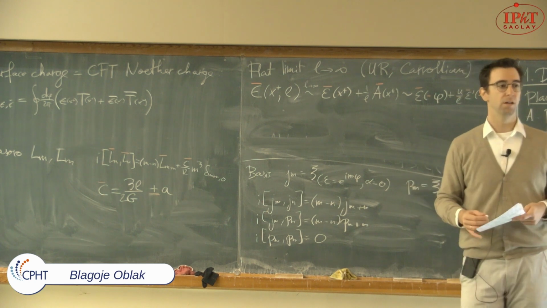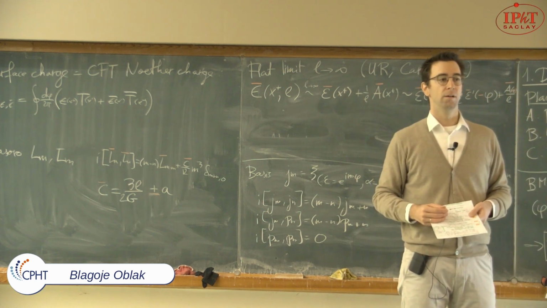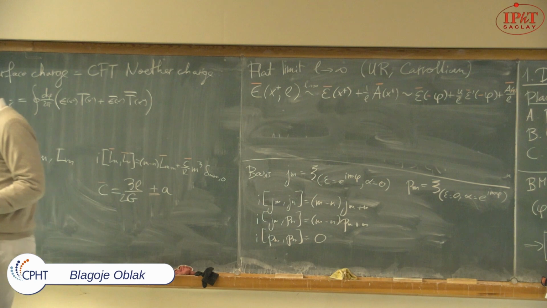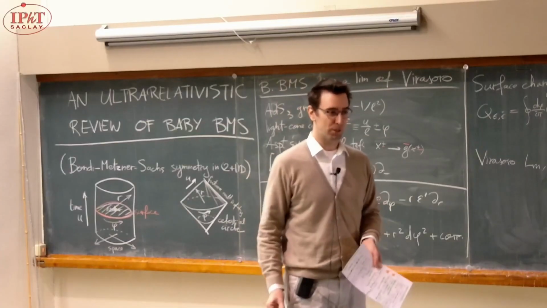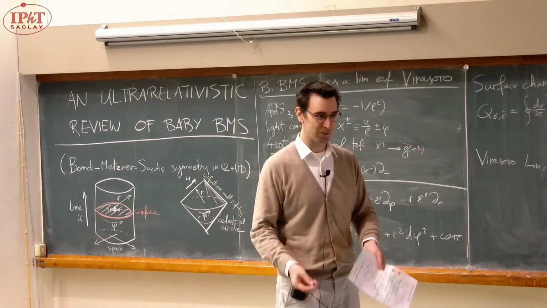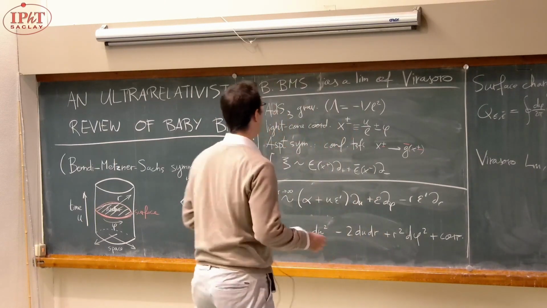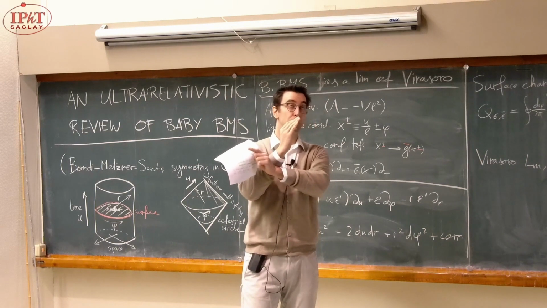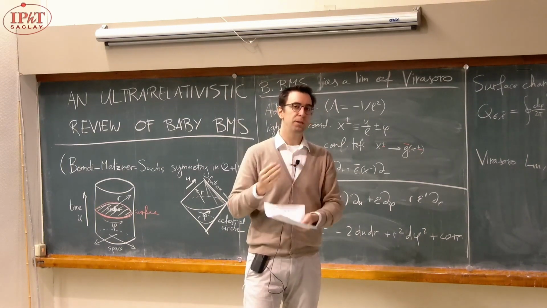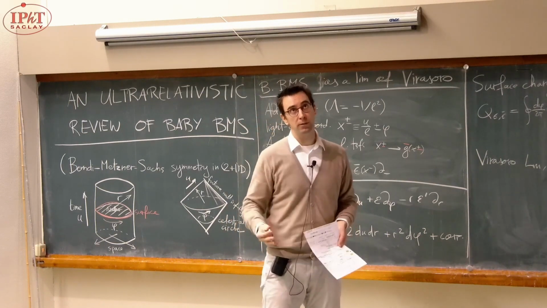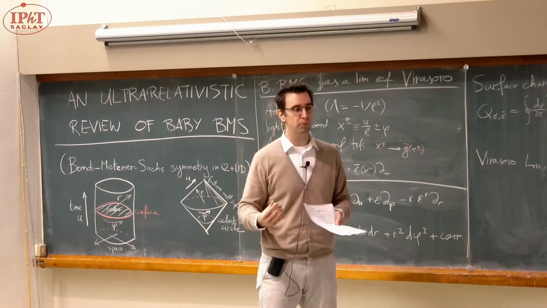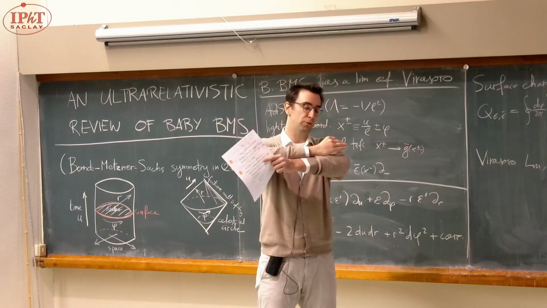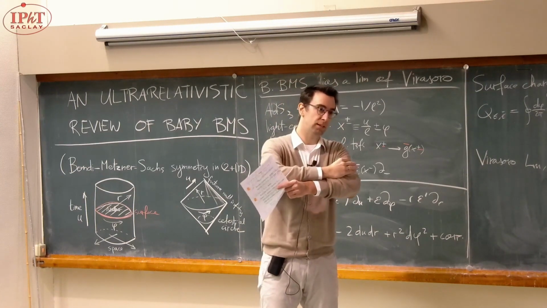I guess, yes, you have a question. I'll repeat the question. The question is, why do I call this ultra-relativistic when the speed of light goes to 0? The short answer is that by definition, an ultra-relativistic limit is a limit where the speed of light goes to 0. Now let me explain why. If you look at a light cone and you take the non-relativistic Galilean limit, you're looking at processes that all take place at relative velocities that are extremely small compared to the speed of light, which means for all practical purposes that you can open your light cone and let the speed of light go to infinity. That's the non-relativistic Galilean limit.